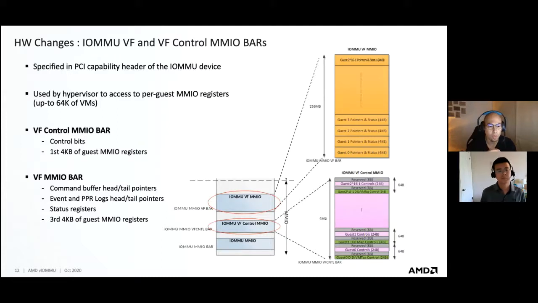The control one is accessed via the VF control MMIO BAR. The pointer ones are accessed using the VF MMIO BAR. The diagram on the right-hand side shows the breakdown of the regions of the BAR. You can see that it's split into different 4K regions indexed by the guest ID. Same for the VF control MMIO.